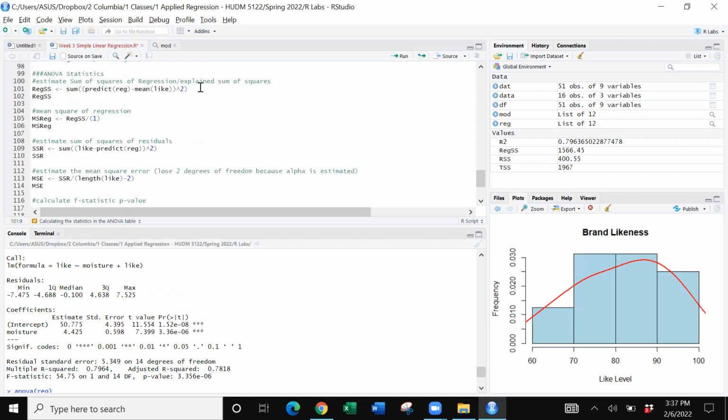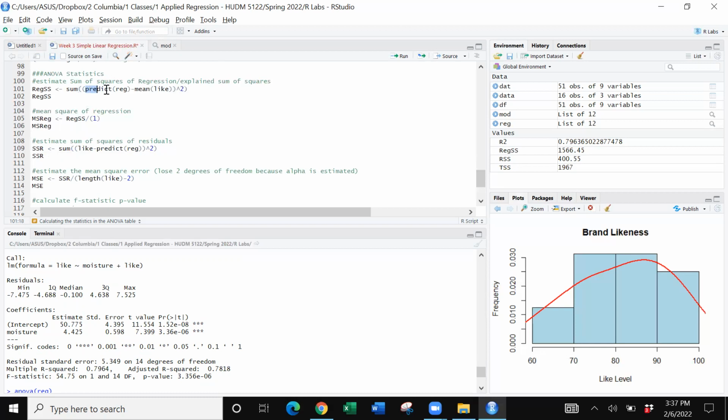And then how do I actually calculate the sums of squares without using any of that information in the ANOVA table? Well, remember the regression sum of squares: it's y hat i, the predicted value for person i, minus the mean. That's the regression sum of squares. Remember, the predicted value minus the mean, and we did that on Tuesday. So please go watch the video if that's a little confusing.